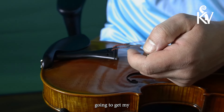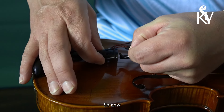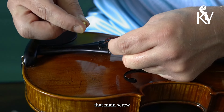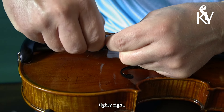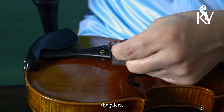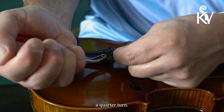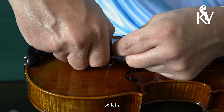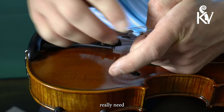Now I'm going to get my other fine tuner — it actually looks like it's the same exact one, but it doesn't really matter. I'm going to lift it and push it through the hole. Now I'm going to get that main nut and turn it clockwise — remember, righty tighty — and get it as finger tight as you can. If you don't have especially strong fingers, you can use the pliers, but be very careful. If you get it too tight, you can crack the tailpiece. So you don't want to go more than about a quarter turn past finger tight. That's all that's necessary.